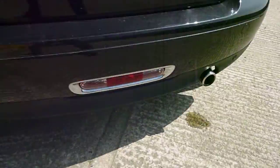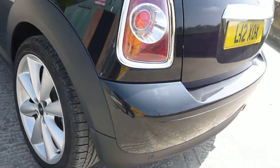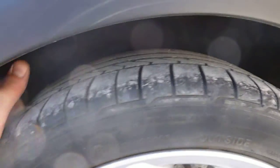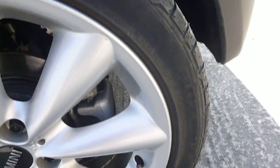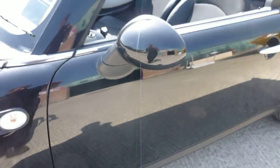It's got rear parking sensors, bumper corners all fine, quarters are all fine. The near side of the rear tyre is on 5-6mm and I can't see any damage on the alloy wheel. Looking down the car I can't see any dents or any scratches. Very tidy car, dome is all fine, glass is fine.